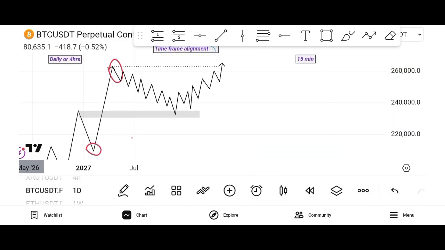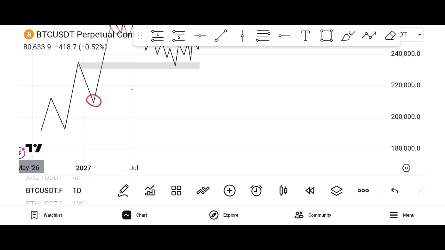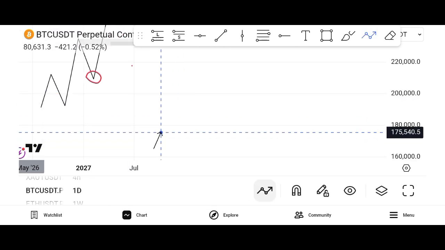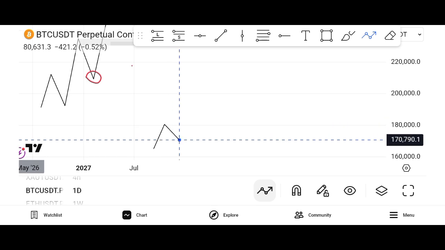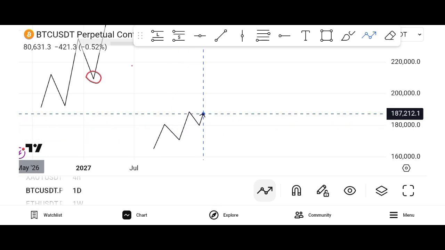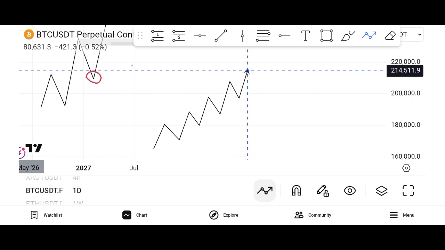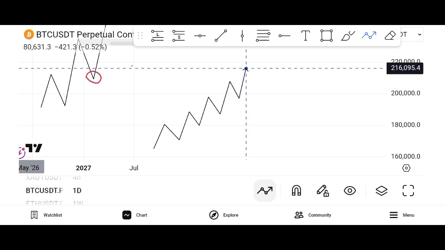There's a point where price will react from and give you reversal. So let me give a basic of market structure. Let's say we have a trend like this: higher highs, higher lows, higher highs, higher lows, higher highs, higher lows, higher highs, higher lows, higher highs, and the structure is just trending to the upside.